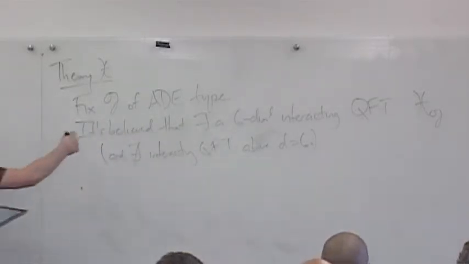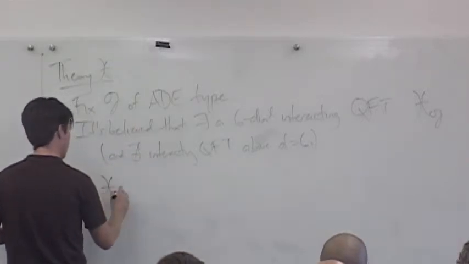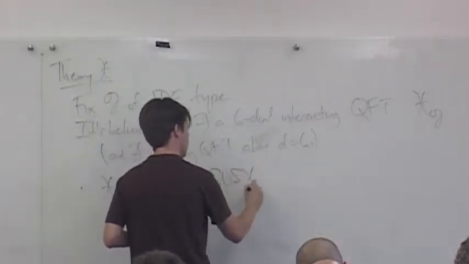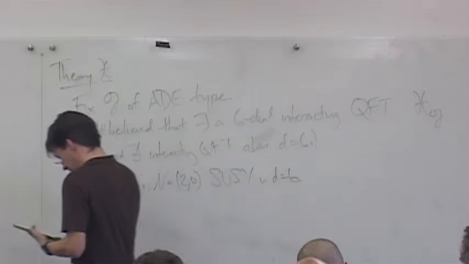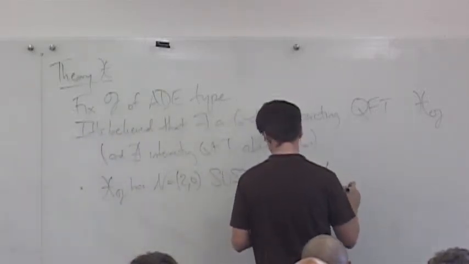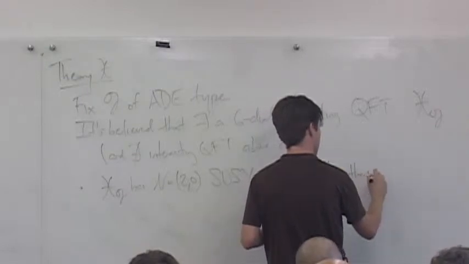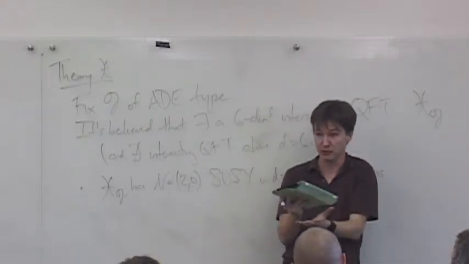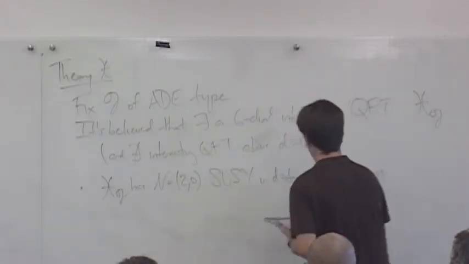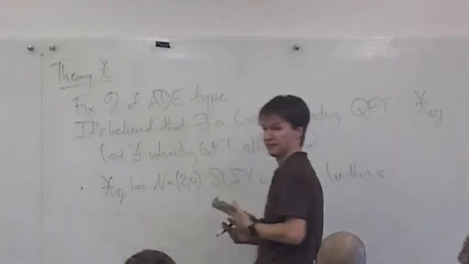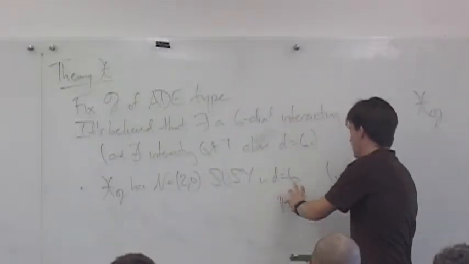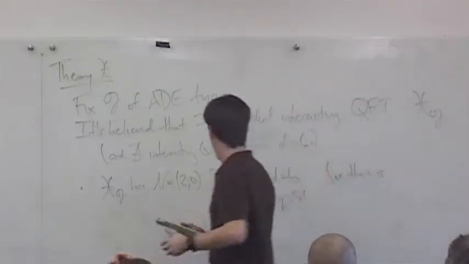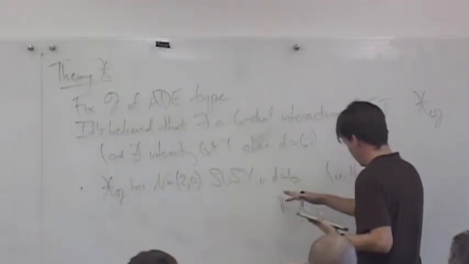Okay, so what are the sort of basic things that are believed about this theory? So first of all, it has so-called n equals 2, 0 supersymmetry in 6 dimensions. What does that mean? Just very roughly, to be a 6-dimensional quantum field theory would have meant in particular that your space-time is literally R6 or, in Minkowski signature, R5,1. And then everything in the theory is supposed to be invariant under the action of the isometries of R5,1, the Poincare group.